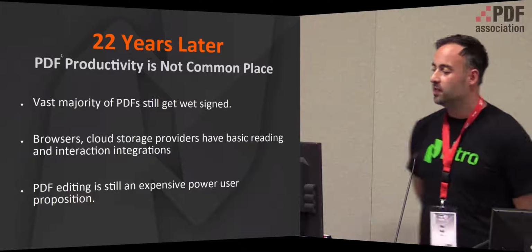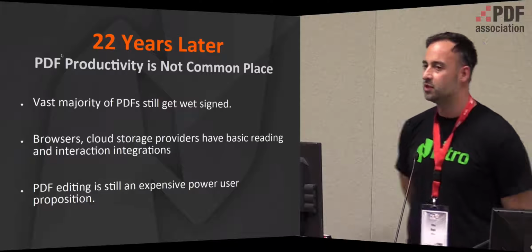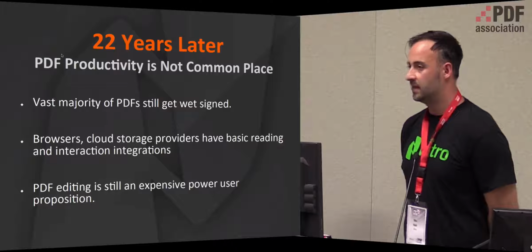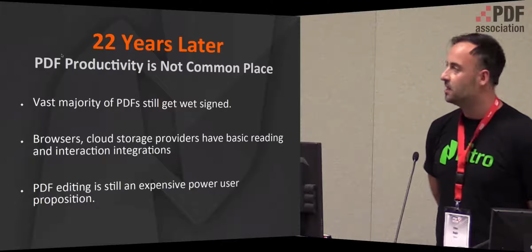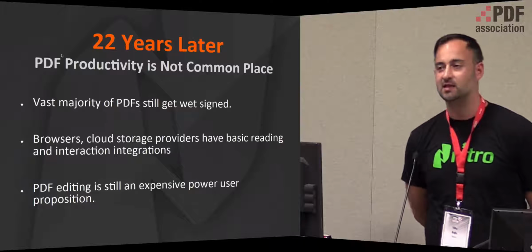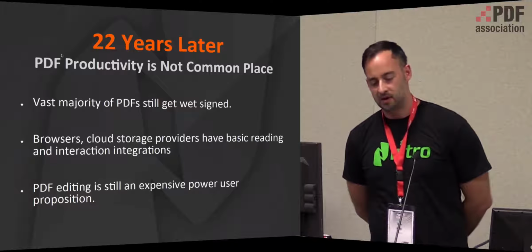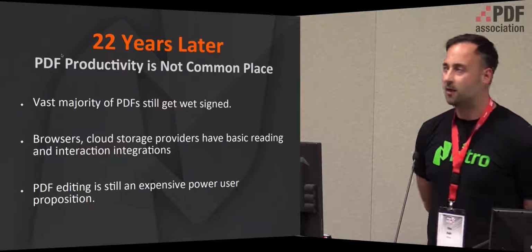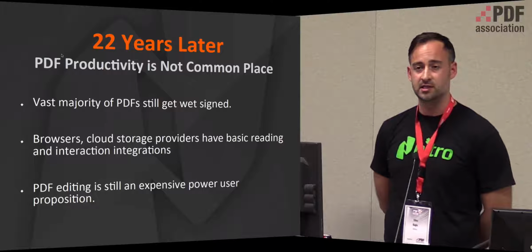And so 22 years later, while there are many powerful things you can do with PDF, and many powerful services and APIs and SDKs out there, some of which are being presented here these 2 days, PDF productivity nirvana, if you will, is still not commonplace. We know that because if you look at Forrester research, a vast percentage of PDFs are still getting wet signed rather than digitally signed or e-signed.